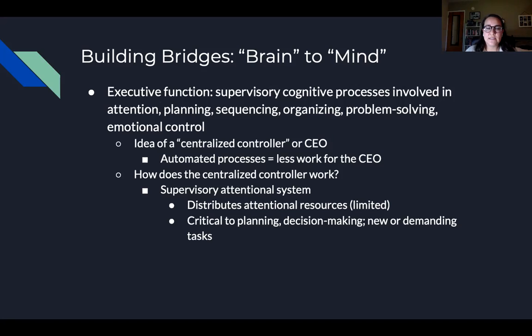And so there is this domain of cognitive ability that's called executive function. Executive function, at its most basic, is described as the set of supervising or controlling cognitive operations that oversee a lot of more sophisticated, nuanced cognitive abilities. So this includes things like maintaining attention, both in terms of focusing our attention, but also being able to shift our attention from one topic to the other or one stimulus to the other.